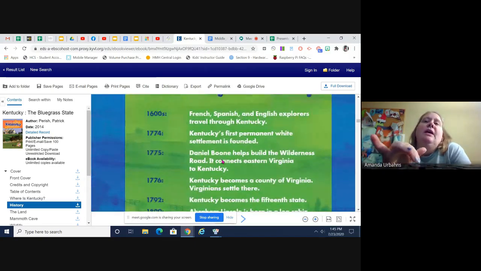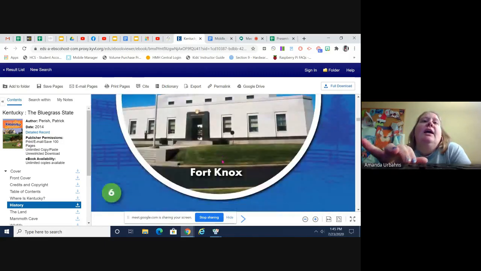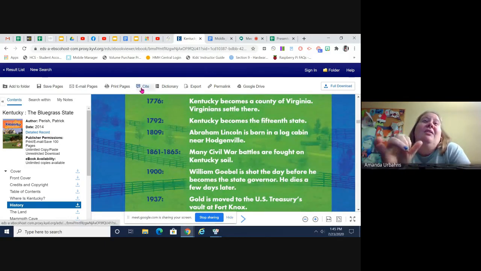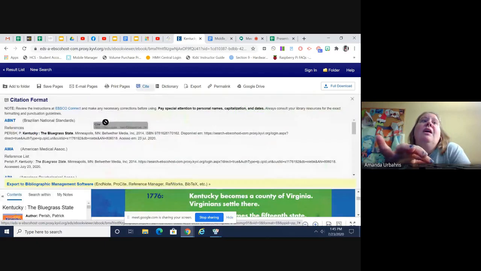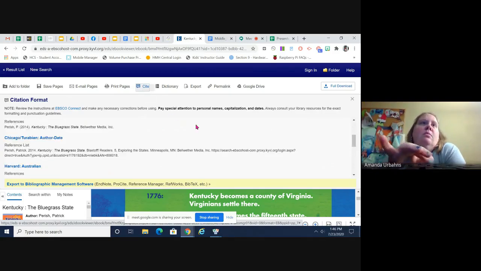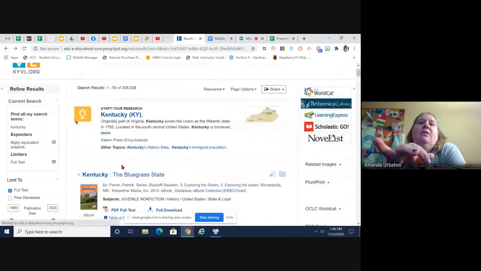Maybe one of the things that my students need to do is put a slideshow with a timeline together, and maybe they need to come look for their facts here. Maybe I'm teaching them how to cite their sources. So now I can tell them to click on the word cite and find the APA style or the MLA style and copy and paste it into the text box. And then you know that they know what you're talking about because they've put it in the text box. I can also go back. I can get a PDF version.